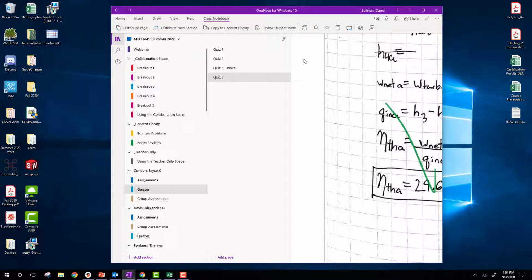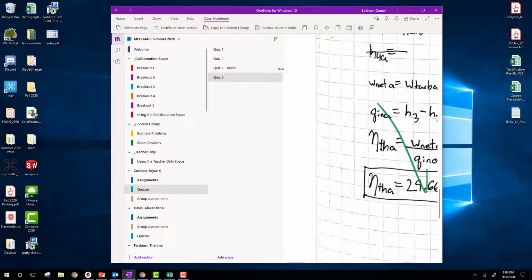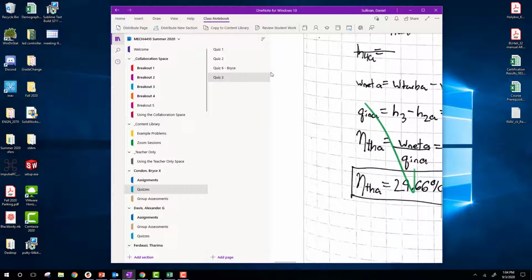If anybody has a Mac and wants to chime in on how this works, please do so. But for right now, I'm going to continue on assuming that you're running a Windows 10 machine and your students are running a Windows 10 machine. However, everything can be done through the web as well, and I'll talk about that through onedrive.uml.edu. But again, let me put that off for a second.